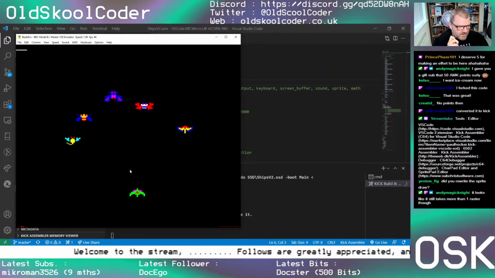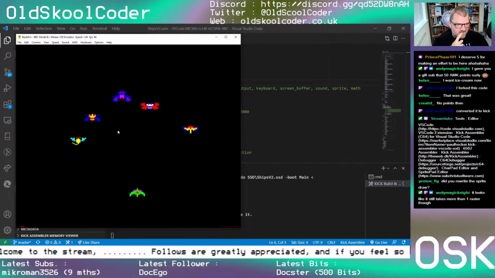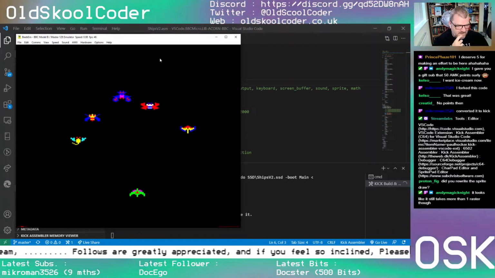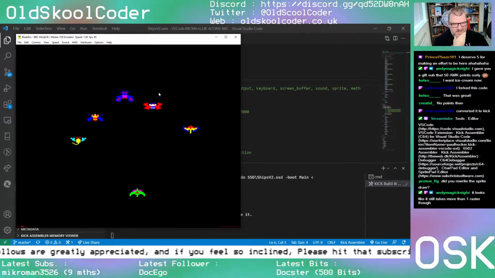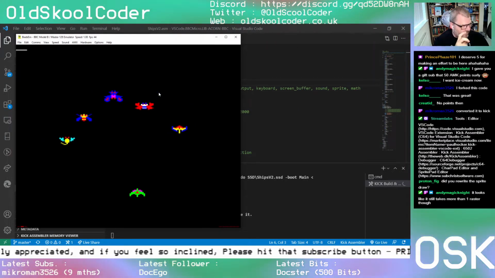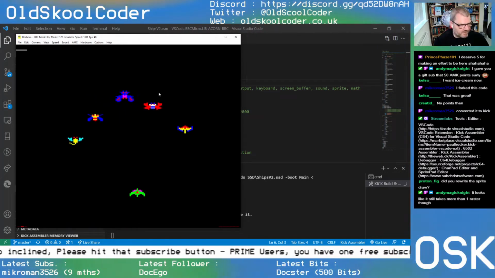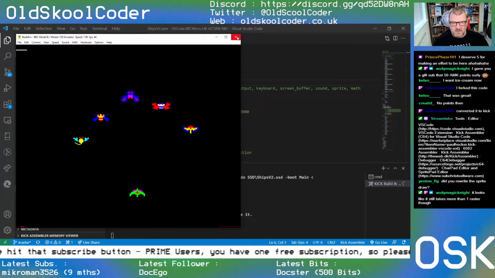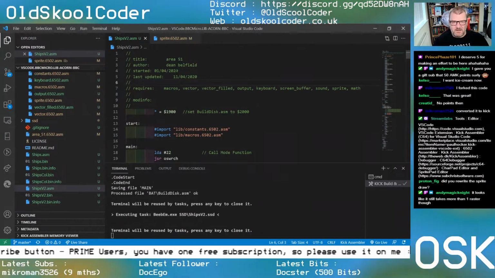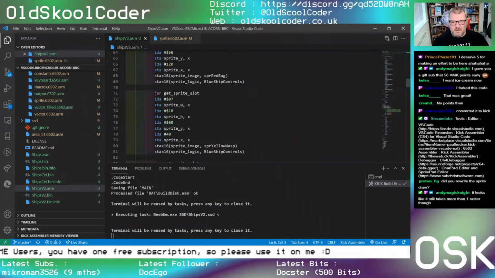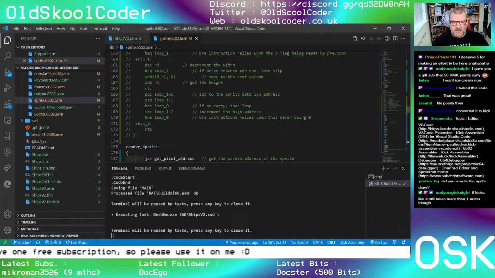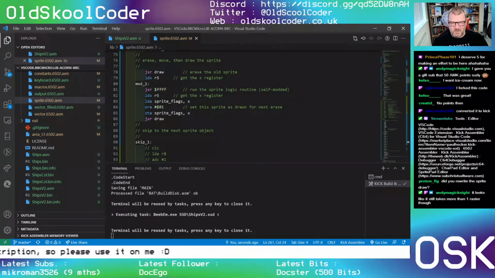Still looks like it takes more than one raster. Yes, it is. But the beauty of it is it doesn't catch back up, because we put that color changing thing in, which I can do. Let me see if I can put that back in. I think I just remmed it out. I can't remember.